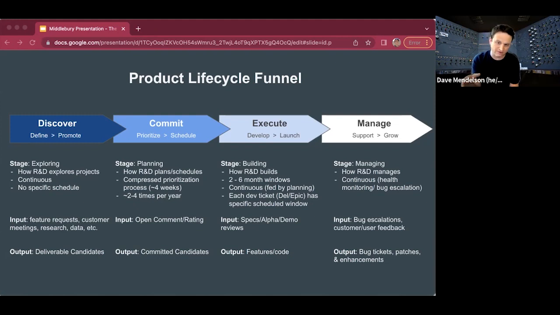And then there's the manage phase, which is the last bit. This really is about taking care of what you ship. You can't just put it out there and ignore it. So you'll allocate a certain amount of the capacity of a team to handle that type of work. It could be making bug fixes on something that you shipped years ago, or something you just shipped last week. But the main thing to think about is that it's ongoing. You've always got to maintain and take care of what you built.